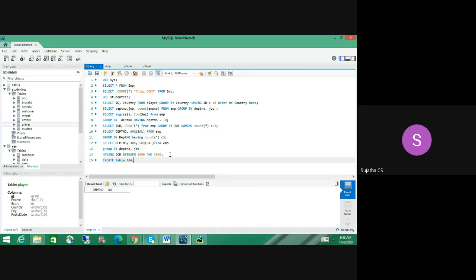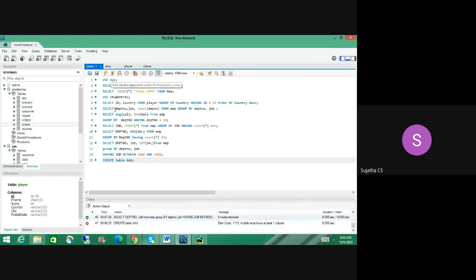Okay, so what will happen? MySQL is a friendly thing. With uppercase letters it won't throw an error, but it will create only small lowercase. The table must have one column. Okay, then ID is an integer type.